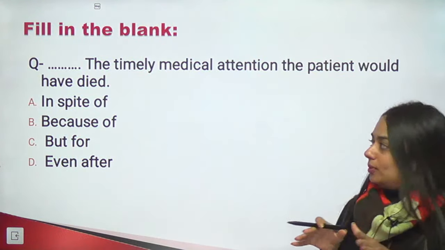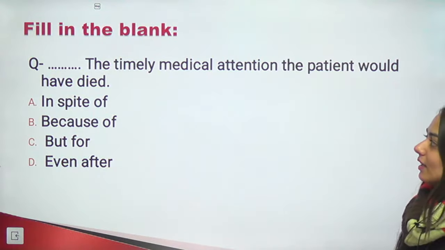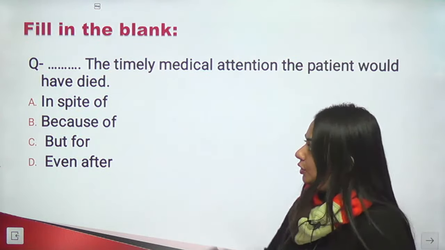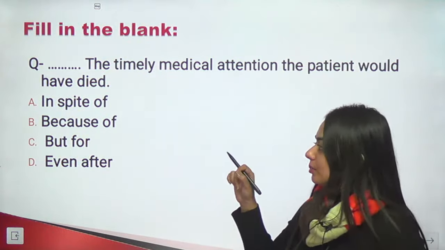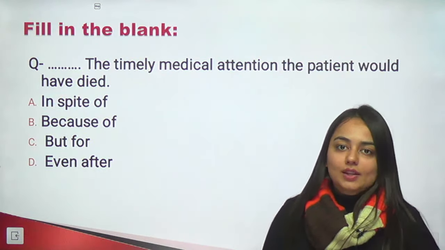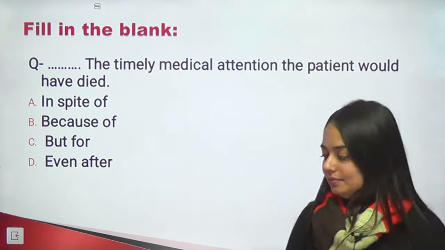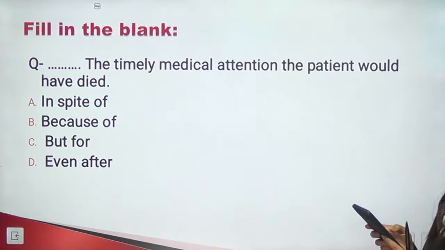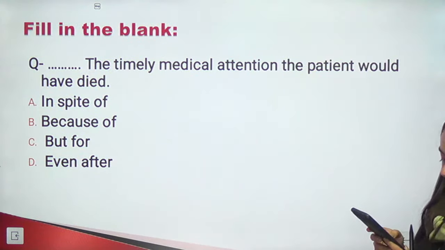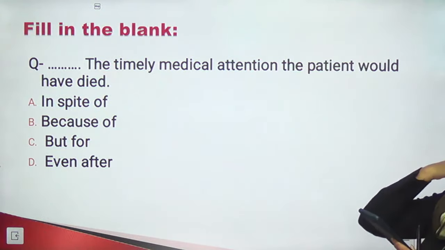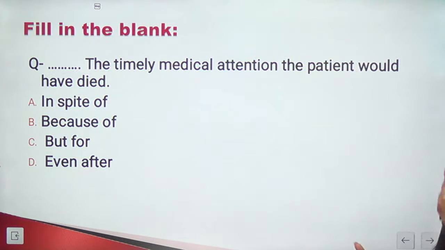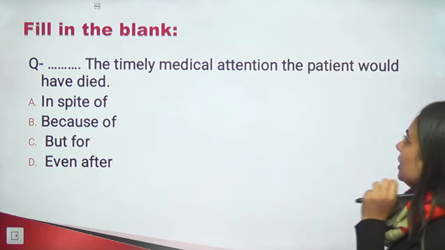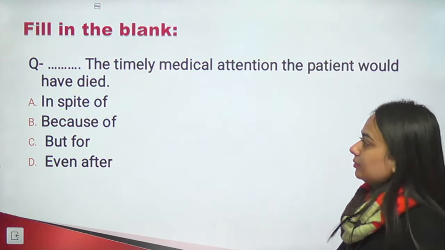Don't be disheartened, Manoj. Maybe you can try your luck in this one. Fill in the blank. Dash the timely medical attention the patient would have died. Should it be in spite of, because of, but for, even after? The right choice here. What should be the right answer here? So you've been answering, Pavani, all the questions correctly. Let's see if you're able to answer this one. Dash the timely medical attention the patient would have died.